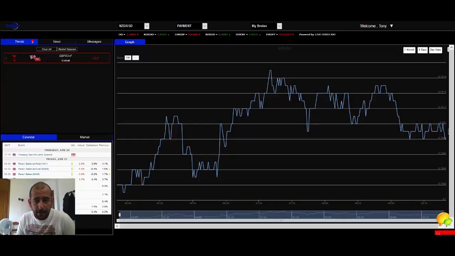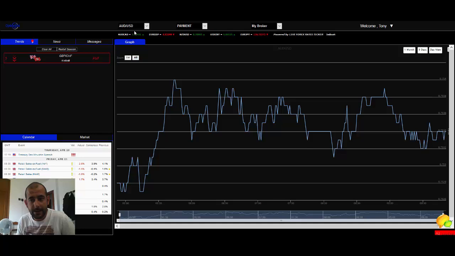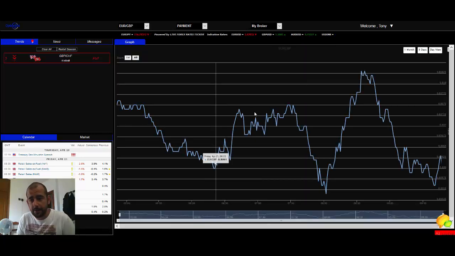Okay, and like I say, you can see all this on the option bot, and this is the first thing I look at in the day, because I'll just go straight through the charts. Now I'll show you the difference. These three pairs that we've spotted support and resistance in, if we compare these to, say, the Euro Great British Pound at the moment, it's a little bit more unpredictable.